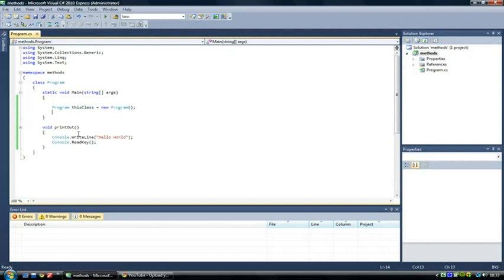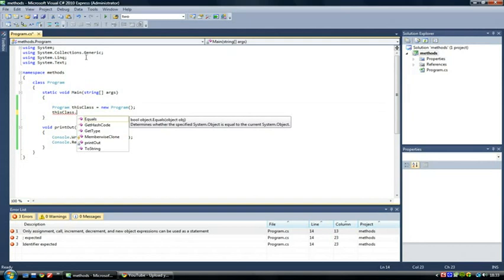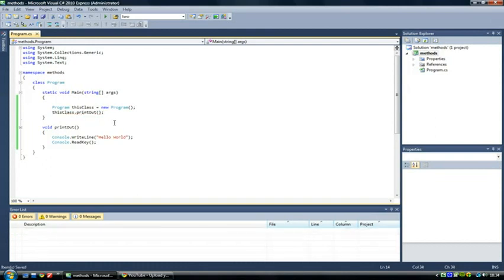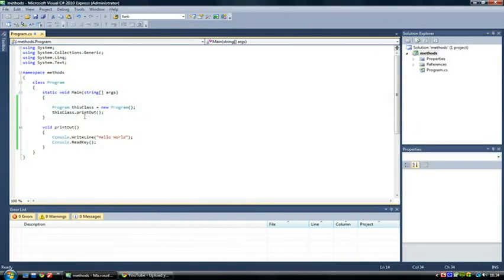This will be the easiest way to explain what this code does. We have this class. Now if we put a full stop, this is all the things that you can do. Print out is here because it's in this class, and we can call that method. So we're just going to call print out and save it, and we shouldn't get any errors, and we run it, and there we have hello world. Simple.